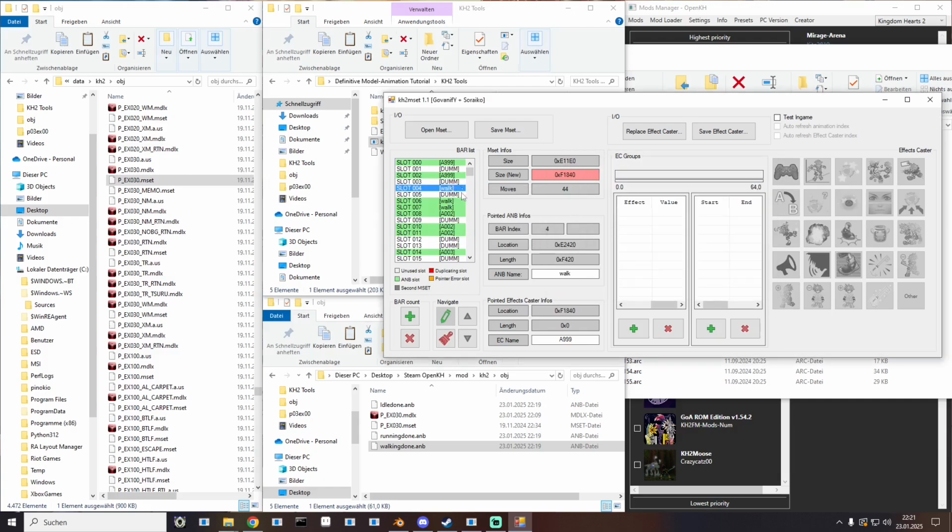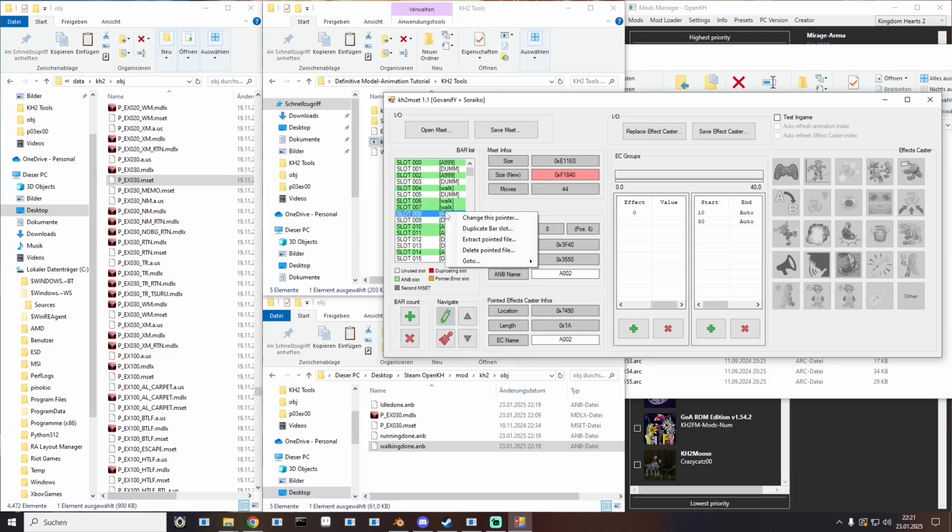Because if we do it that way, the animation will be still just 61 kilobytes instead of like 180 kilobytes, because you would put the animation 3 times into an MSet, in each slot. So you just change the pointer of that animation and it will just work like that.